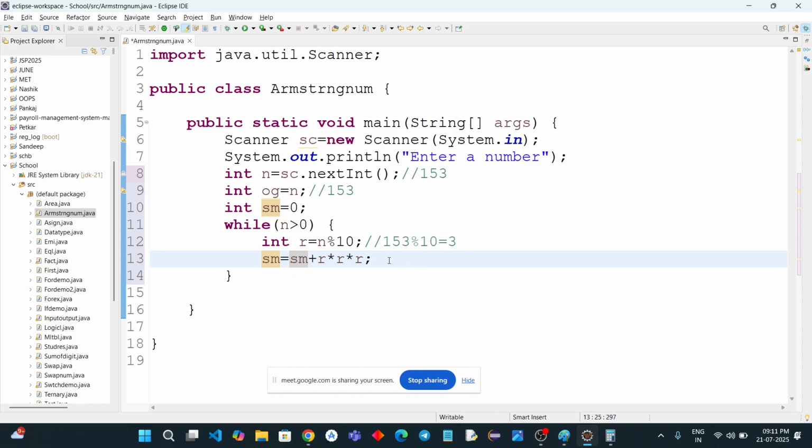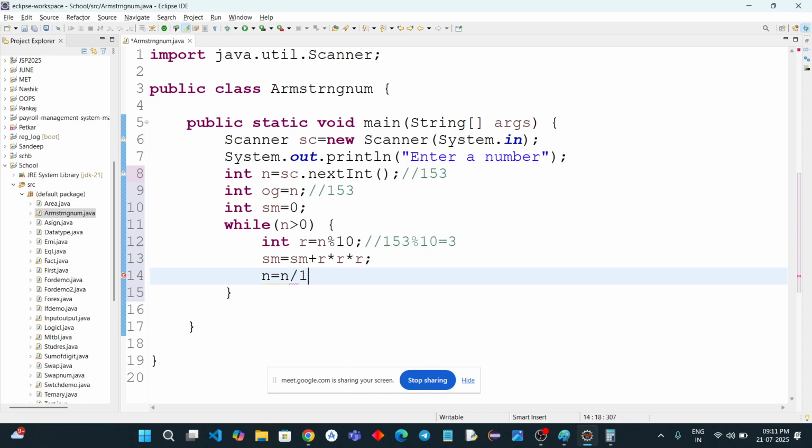This will go on. Then later we minimize the number, so n is equal to n divided by 10. Why? Initially it is 153, in the second iteration it becomes 15, and in the third iteration it becomes 1. In the first iteration we take the separate digit 3, and its cube is 27, not 9.